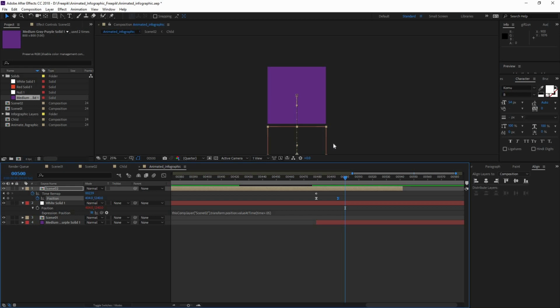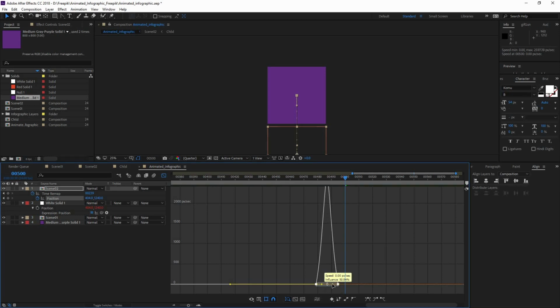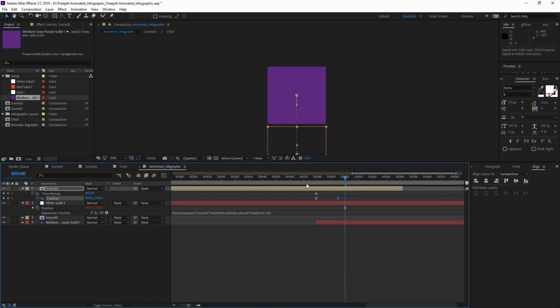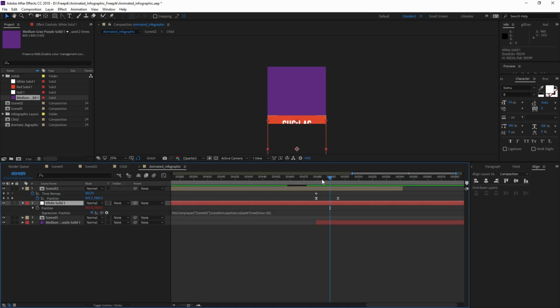So now what we have to do is go into our graph and move the influence and the speed. Let's go back and preview the animation. That's great. Now I want to have that white solid again. This time I wanted to have it for less time, so what I can do is split it.